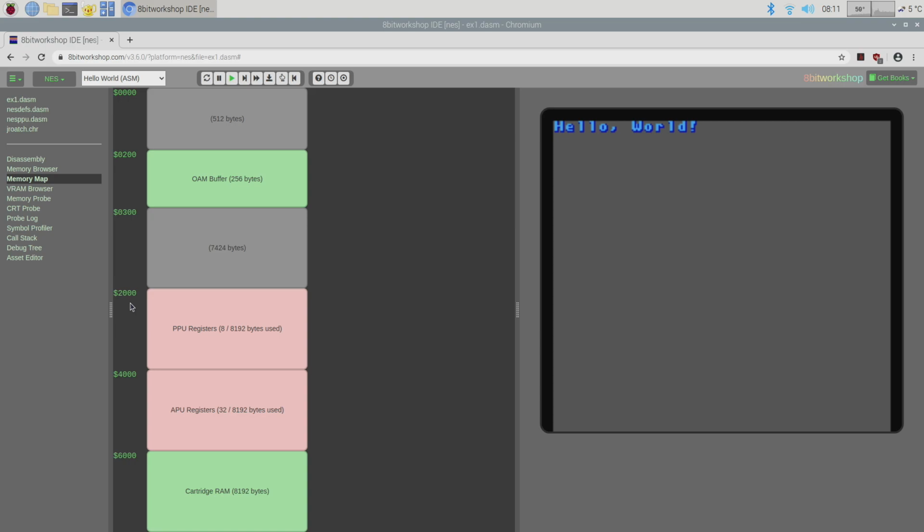Your address bus and your circuitry would have to be able to say, oh, this address starts with a 2, not a 3. That means I should route the signals over here to the PPU as opposed to RAM.